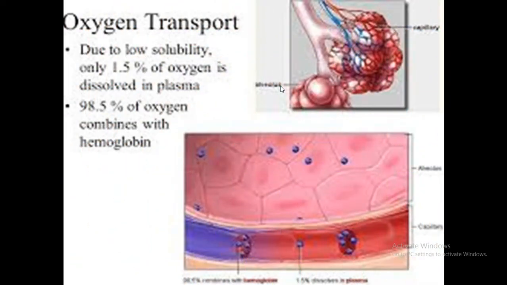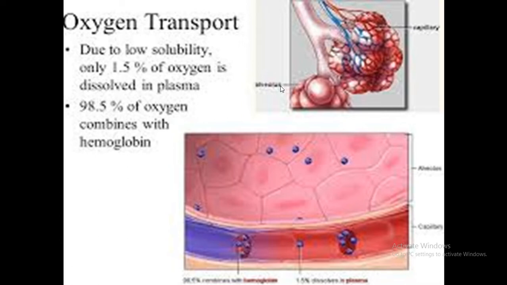So it is much more clear that oxygen transport in the blood takes place so that oxygen is carried by the blood to be reached and utilized by the tissue cells. But as we all know, in the blood we have two parts, plasma and cellular portion. Now the question is how much oxygen is picked up by the plasma and how much by the cellular portion. And in the cellular portion, the main thing is the RBC.